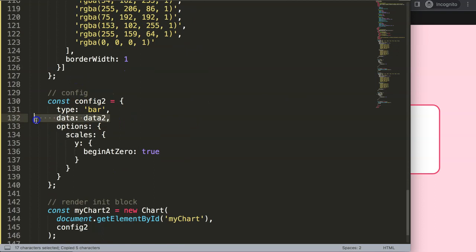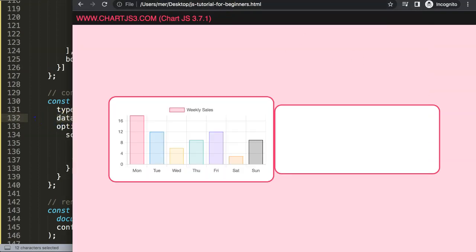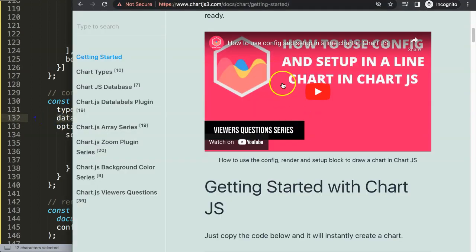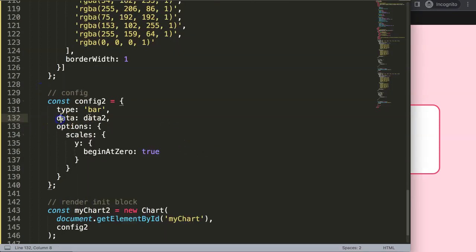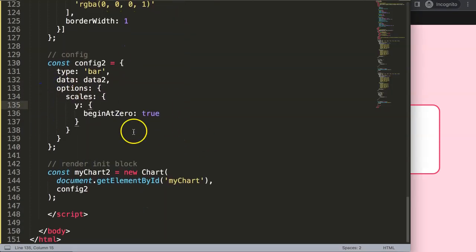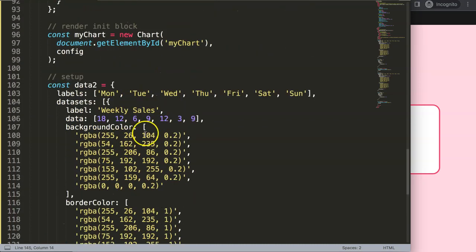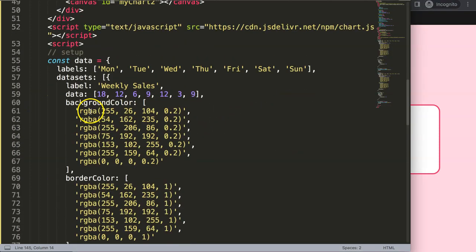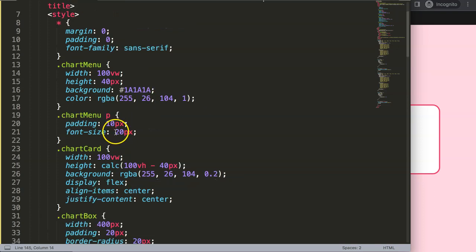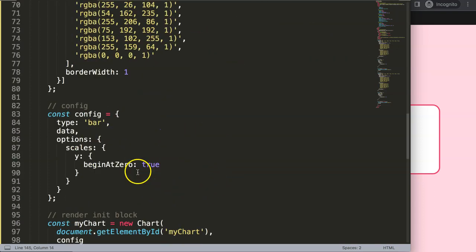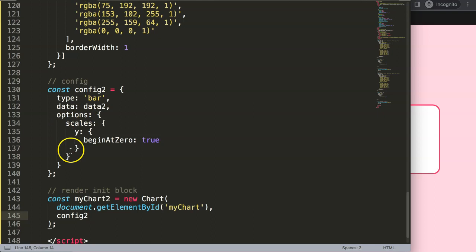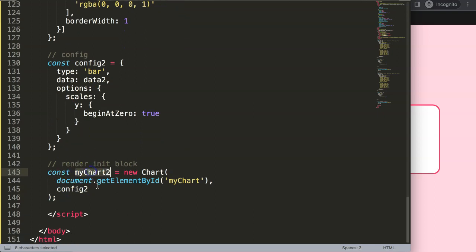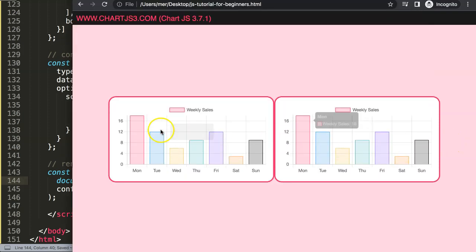If you're wondering why, I'm going to recommend you watch the video here that explains why we do it the way we do it here. So this is very important to understand. So we have all of this now. Let's save that, refresh, we have that. So I suspect that this one should work. Let's double check here. We have the item here, chart, my chart number 2. Alright. This here number 2, config number 2, that one. And of course, this needs to be converted to number 2. Save, refresh. So now we have this here.